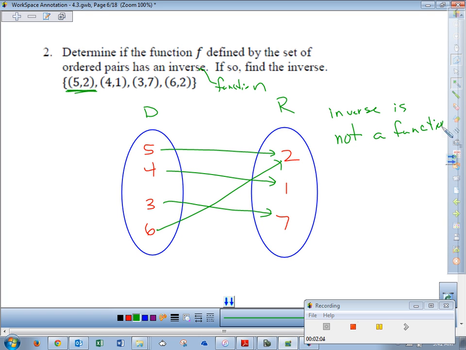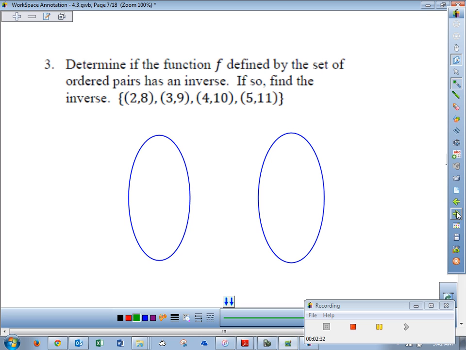You could actually tell that without making a mapping. I'm just a fan of making a mapping because that's the way most of the problems are typed. But you can say, all right, I can see if it's a function if any x's repeat. Were there any x's that repeated? Yes or no? That's a function. I can see if it's one-to-one if any y's repeat. 2, 1, 7, 2. Did any y's repeat? Didn't 2 repeat? Right? So I could tell you he's not one-to-one. You get all different y values every time, all different x values every time. Making a mapping, I'll have you do that on the test. So we might as well do that here also.